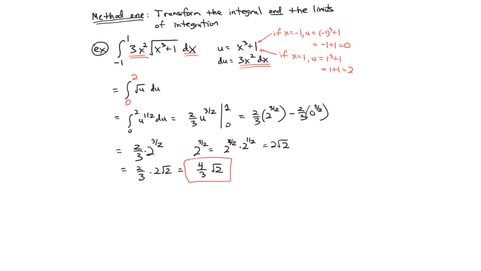Okay, so with this method, just a quick recap here. We transform the integral just like we did before, and we transform the limits of integration. Once we do this, we never go back to x. See, once these limits are changed, then we never go back to x. There's no reason to go back to x. We have an equivalent question that we can answer. Okay, so that's method number 1.